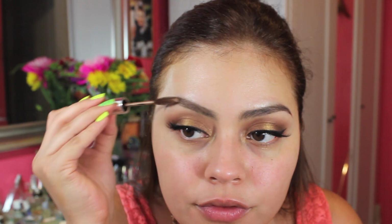I'm just going to add some brow gel, of course. I'm using Anastasia Brow Gel in Brunette. And this has a little bit of a tint to it, which helps when my hair is recently dyed.